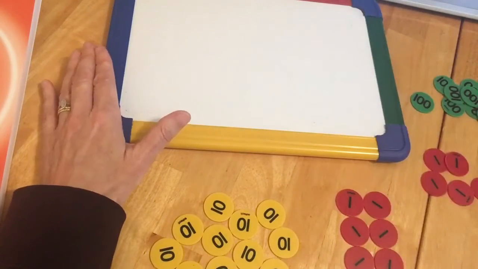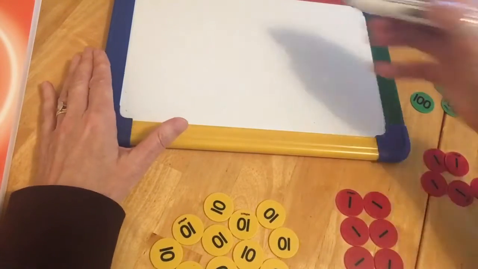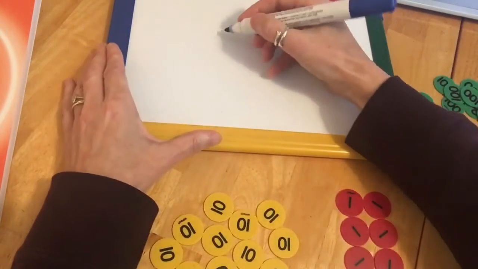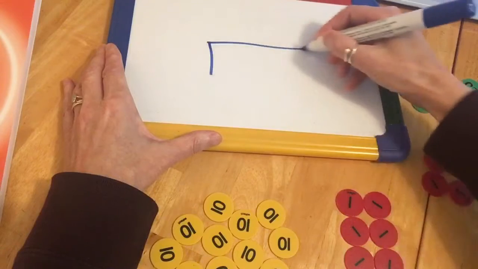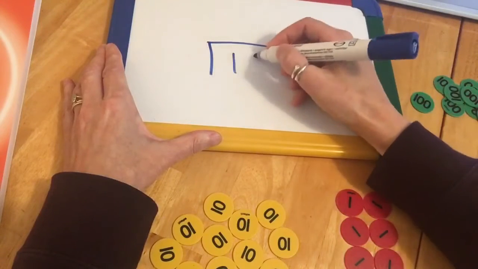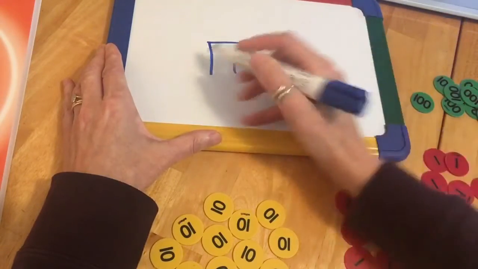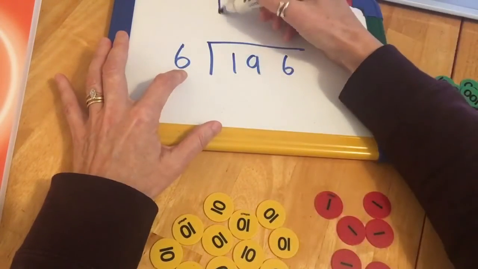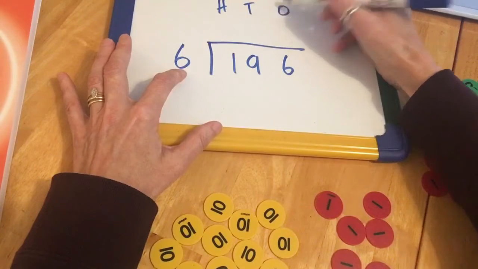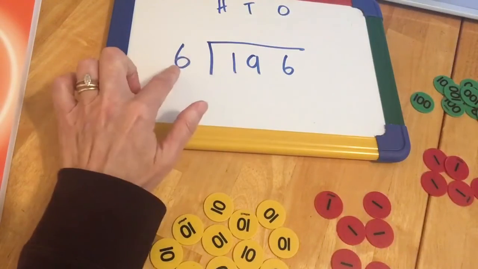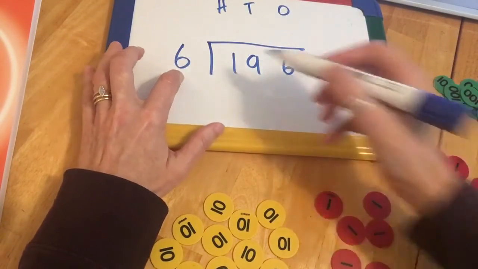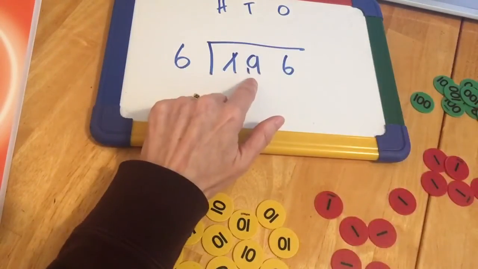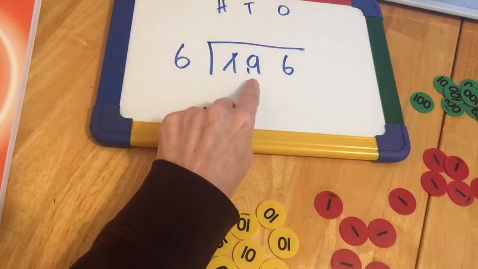Let me just show you actually, before we do that, how you would record once you've taken away the practical equipment. So here's an example. 196 divided by 6. So I'm looking for groups of 6. Make sure you've got the place value headings as always. So I've got 100. Can I share it into groups of 6? No, I can't. So I'm going to take that out of there and exchange it for 10 tens, put it into there. So because they've done all this work, they should be able to imagine that.